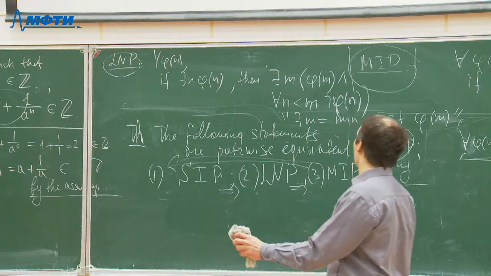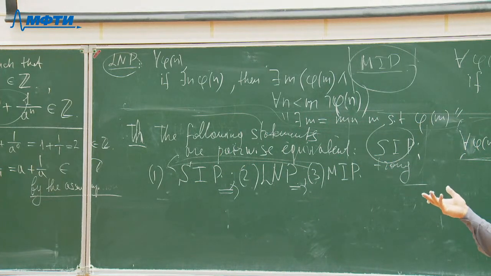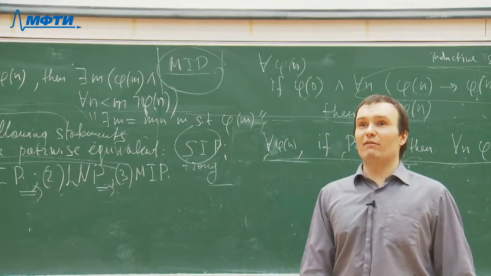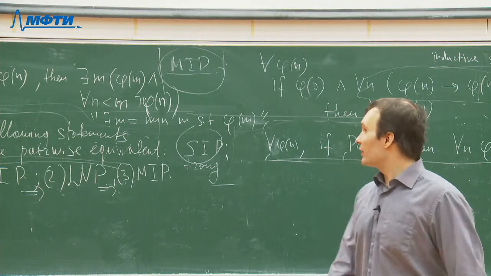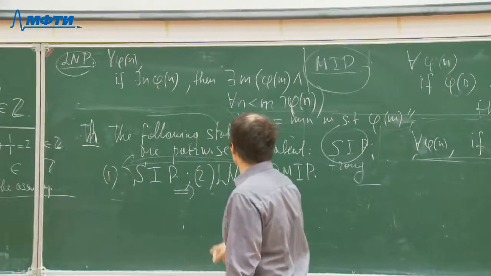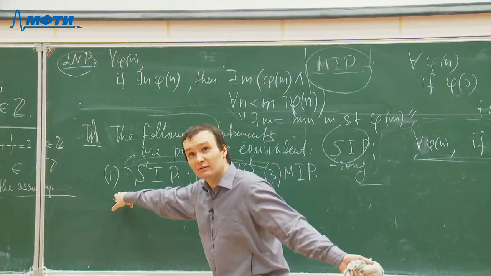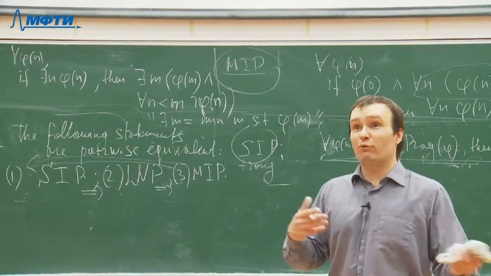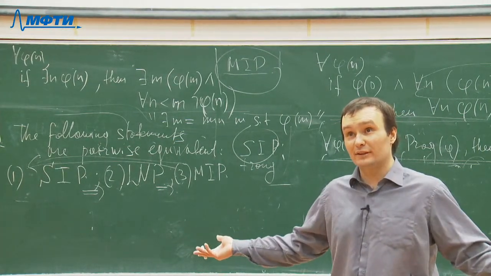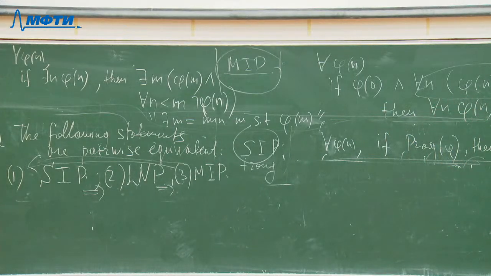Is it clear that if we have proved these three implications, we will prove the equivalence of every two principles? Why, for example, from 2 follows 1? Because from 2 follows 3 and from 3 follows 1. And implication is transitive, that is, if from A follows B and from B follows C, then from A follows C. So, I want to prove three implications. Let's start with the first one. I'll use this part of the blackboard.